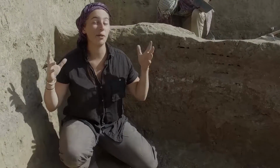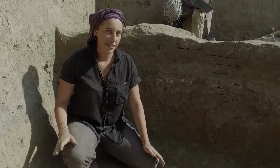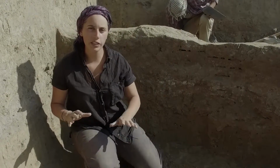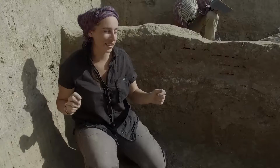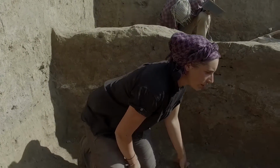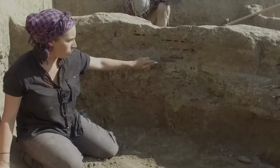So I've been keeping you updated over the last couple weeks about what has been going on in this square. And right now you are in what I would call the interior of the wall that we weren't sure if it was real or not. We've been calling it the pretend, maybe not pretend wall. We now know it's definitely a wall, but it's half the size of what we originally thought. So over the last 10 days we've been excavating, and I finally got the face of the wall.